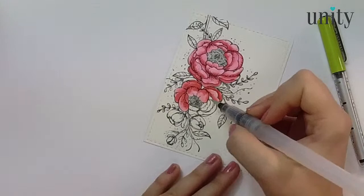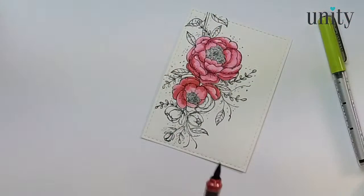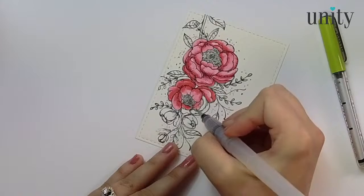Good point. When I draw or write too, my hand always ends up filled with pen or pencil lead, so I have to make sure I keep twisting, otherwise I'm going to be smearing this all over. All right, I'm going to do a couple of these smaller ones together.